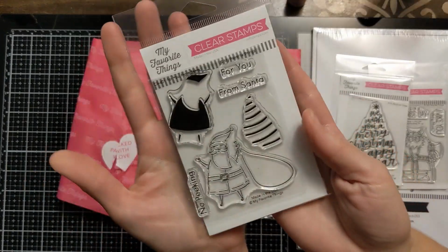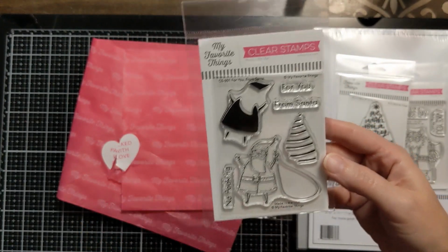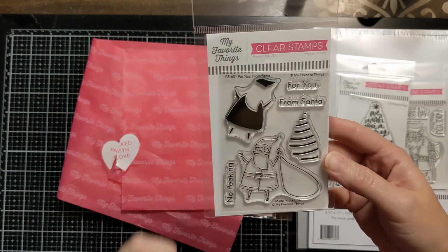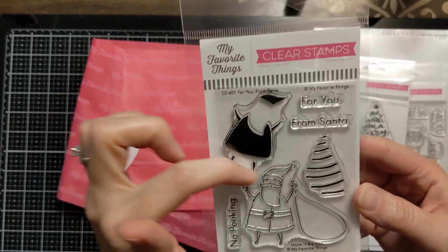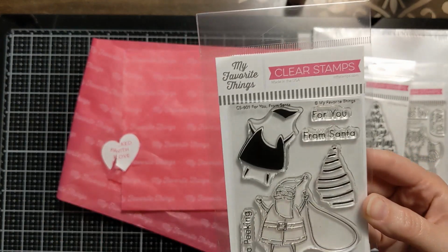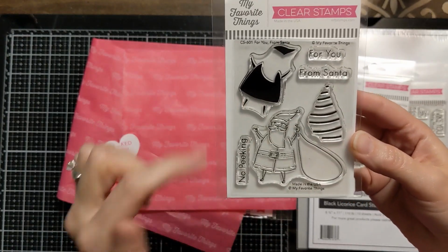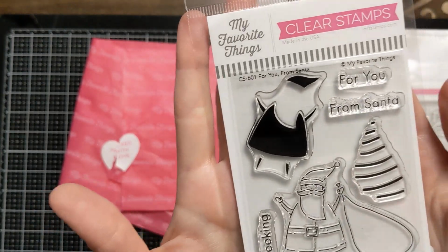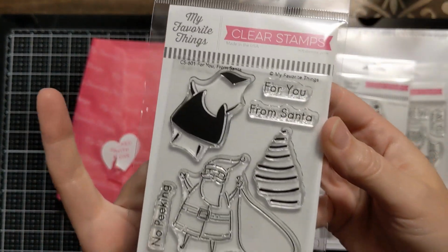Oh, this was free. Love it. I got the other one last time for free, where he's holding a couple little candy canes and ornaments and whatnot. But these are so stinking cute. You have this little stamp for the inner portion, so you can stamp these in color, like red and green, and then the outline. It's just really graphic looking. It's called For You from Santa. No peeking. Super cute.